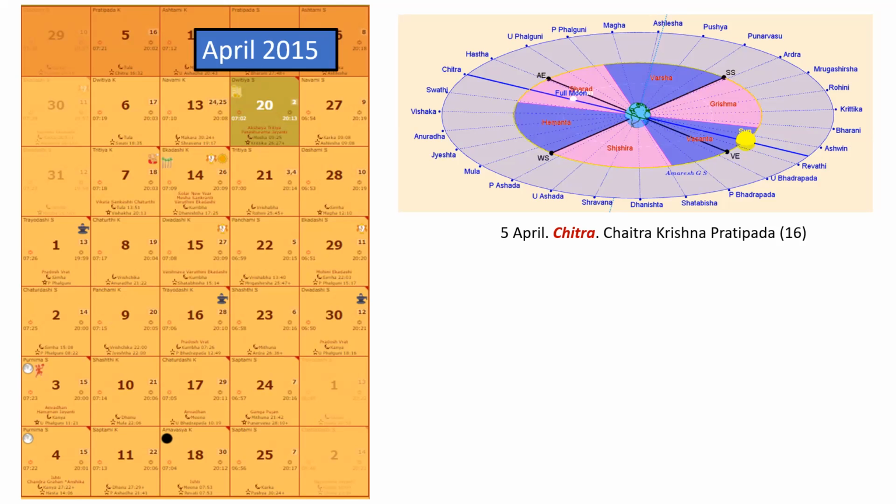So now we are getting into the second half of the lunar month of Chaitra. Now notice, I'm counting that day as day 16, which is the first day of the second half of the lunar month. So this is the first day of the Krishna Paksha or Vadya Paksha. So it is a day after the day of full moon.